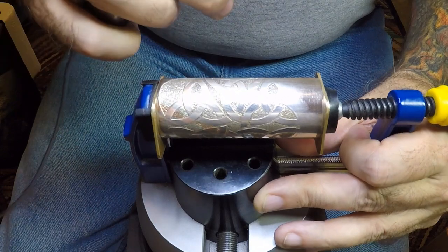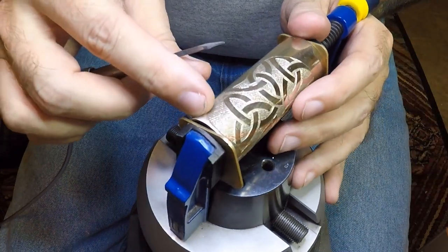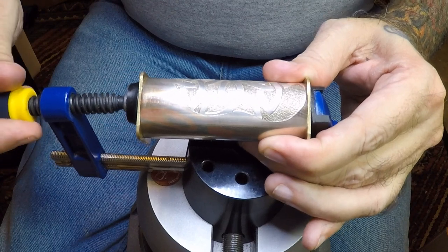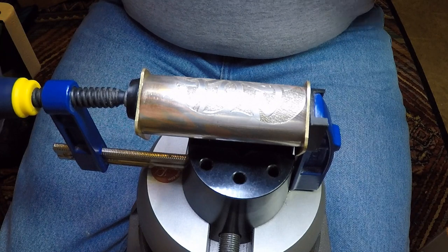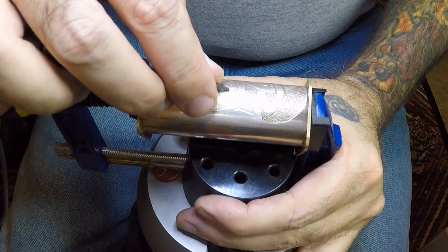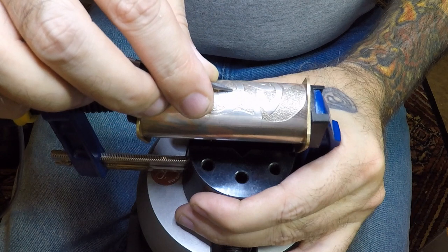Straighten it out a little bit. I may end up having to come back with that half round graver. I may not have a choice. Alright, so this time we're going to come from the end of the piece in, and the whole idea here is so that I can come off at the edge where I want to come off at.